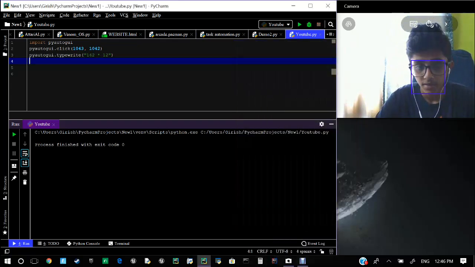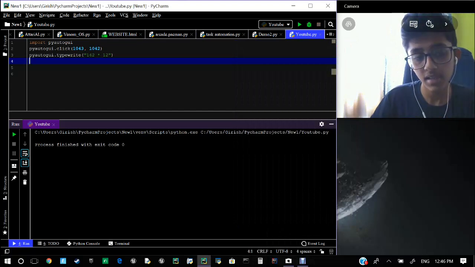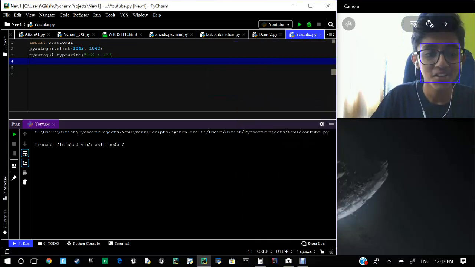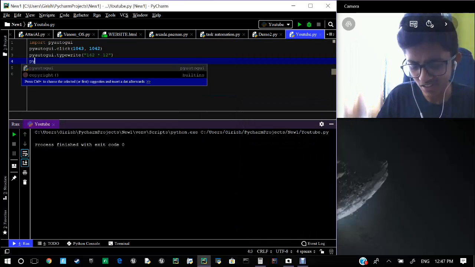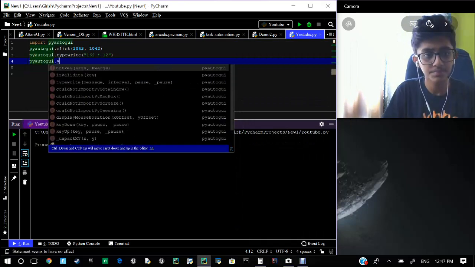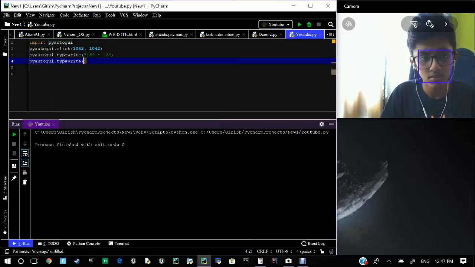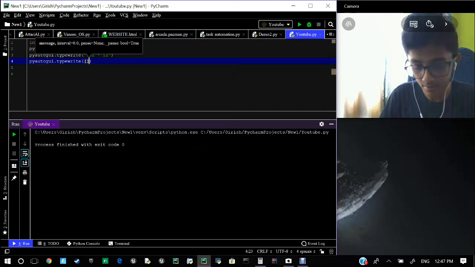So guys, there is a problem with this. What happens is you should keep the calculator open if you want to automate the task. That's the only problem you have with this pyautogui typewrite and enter.